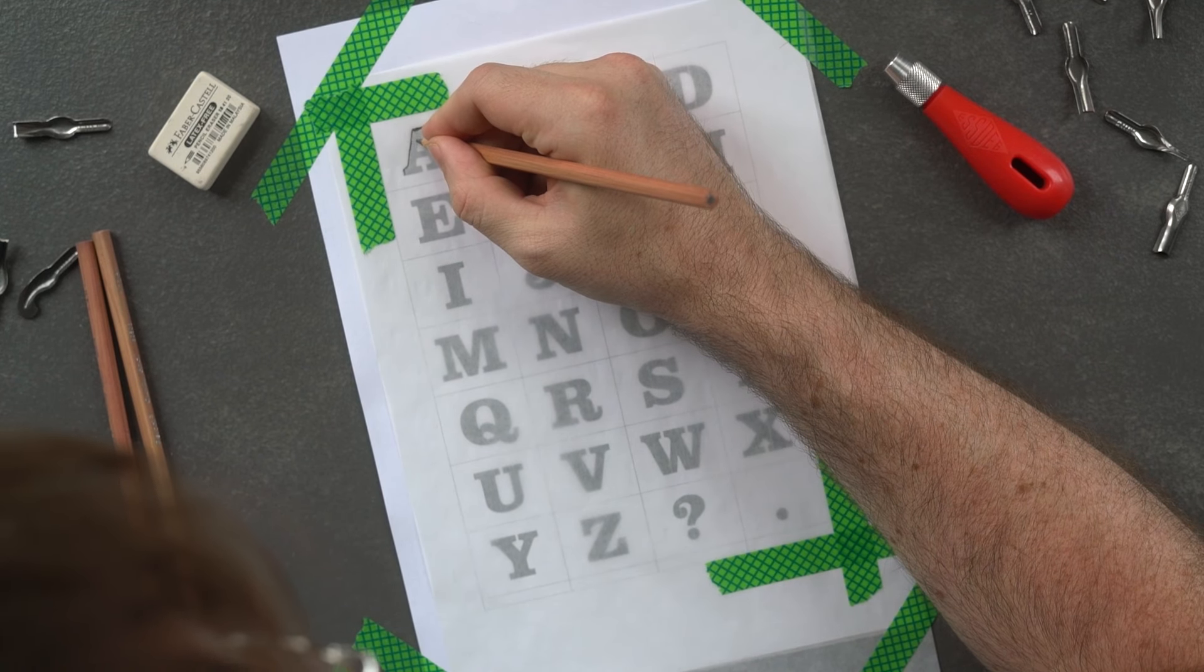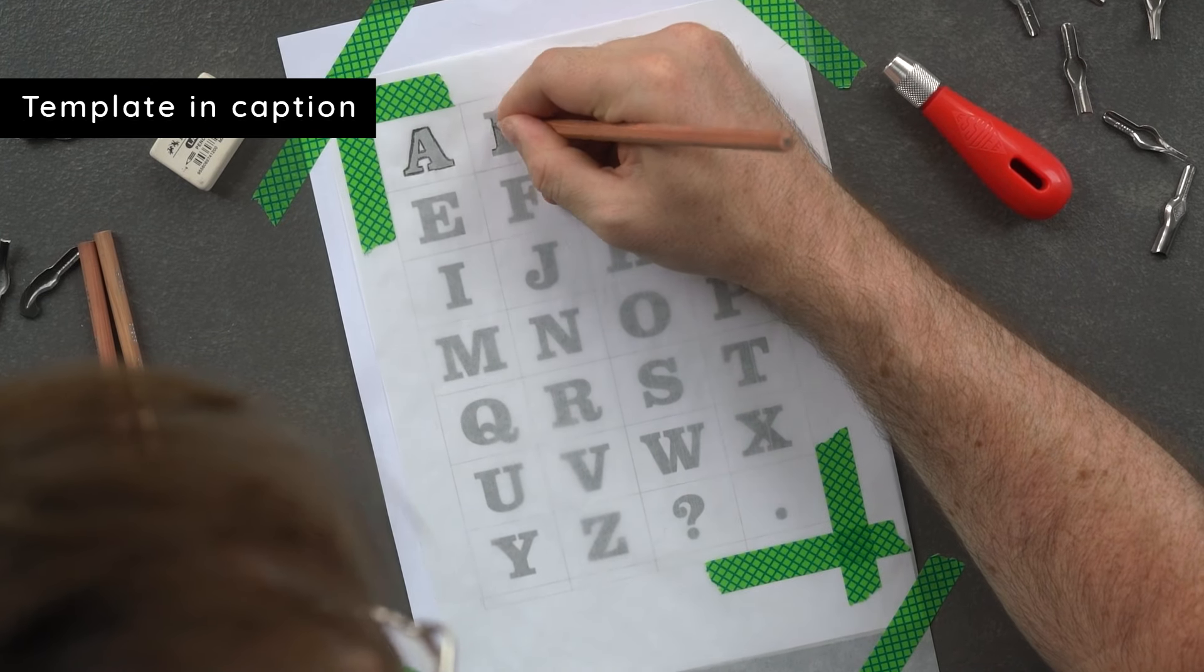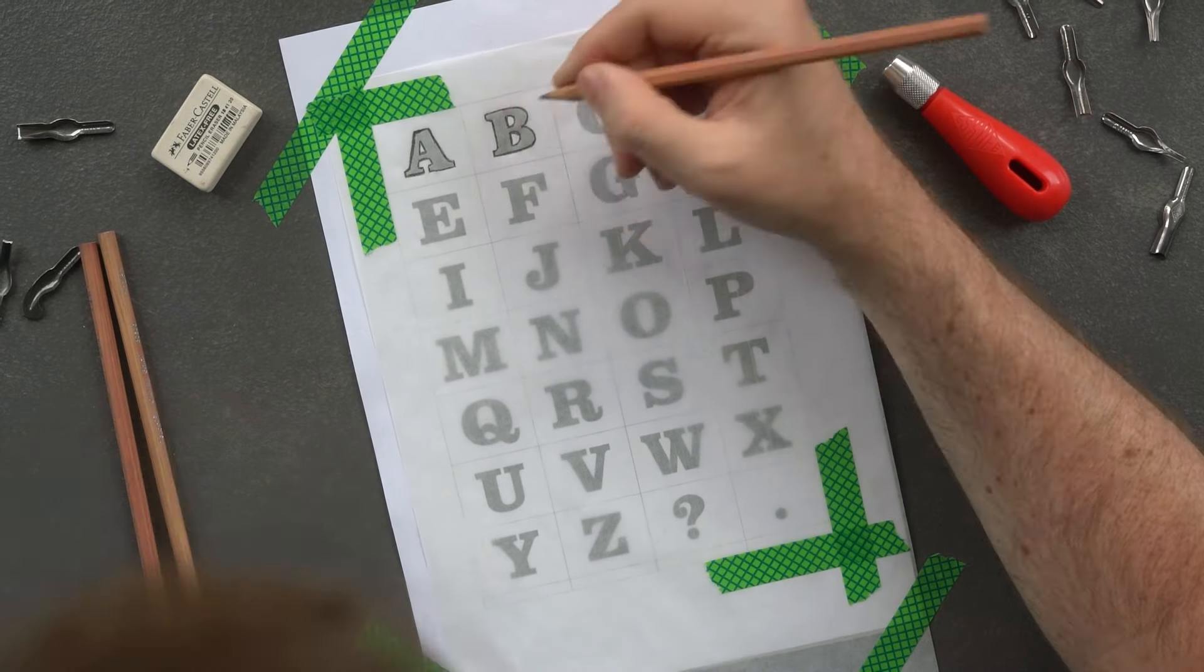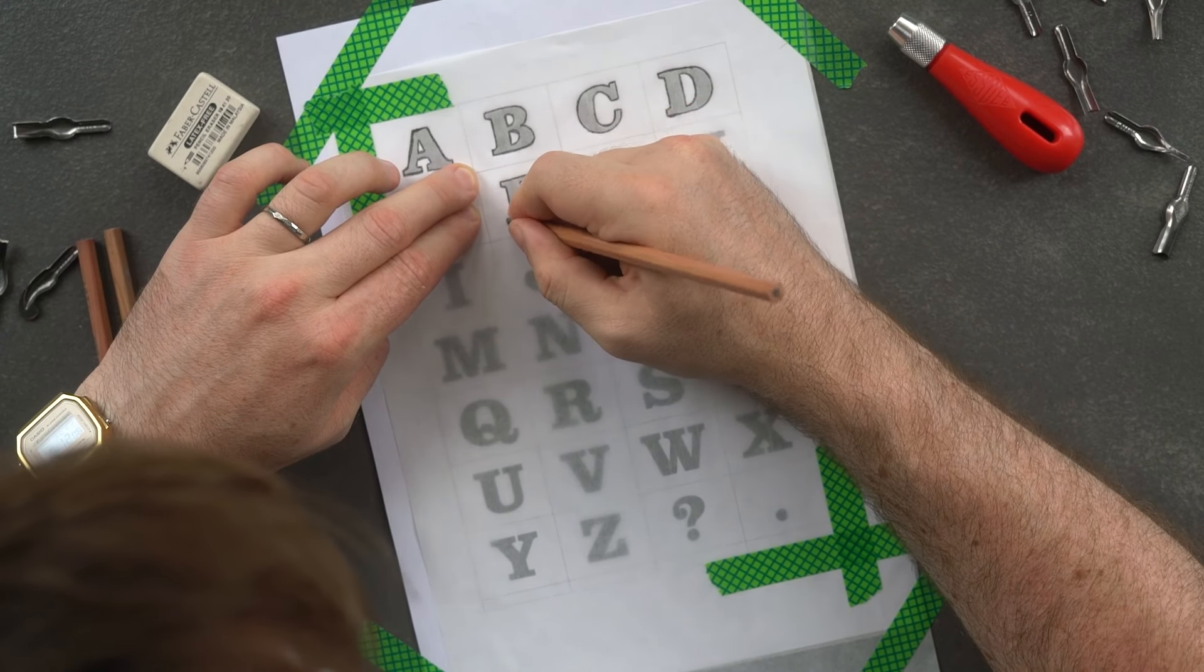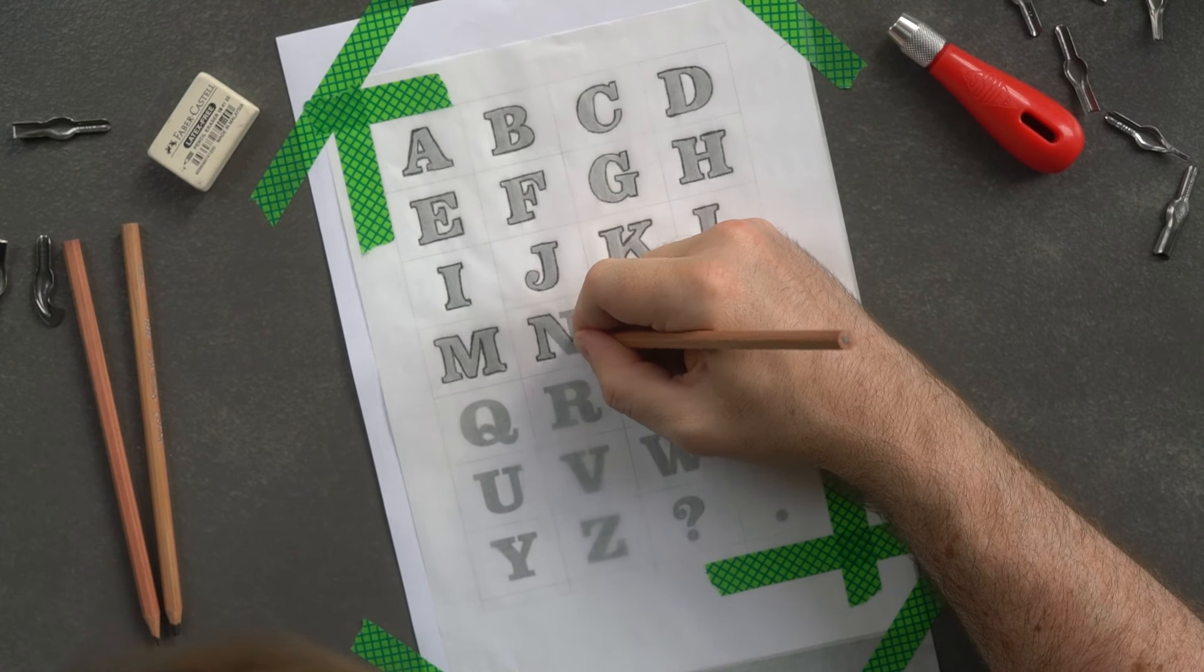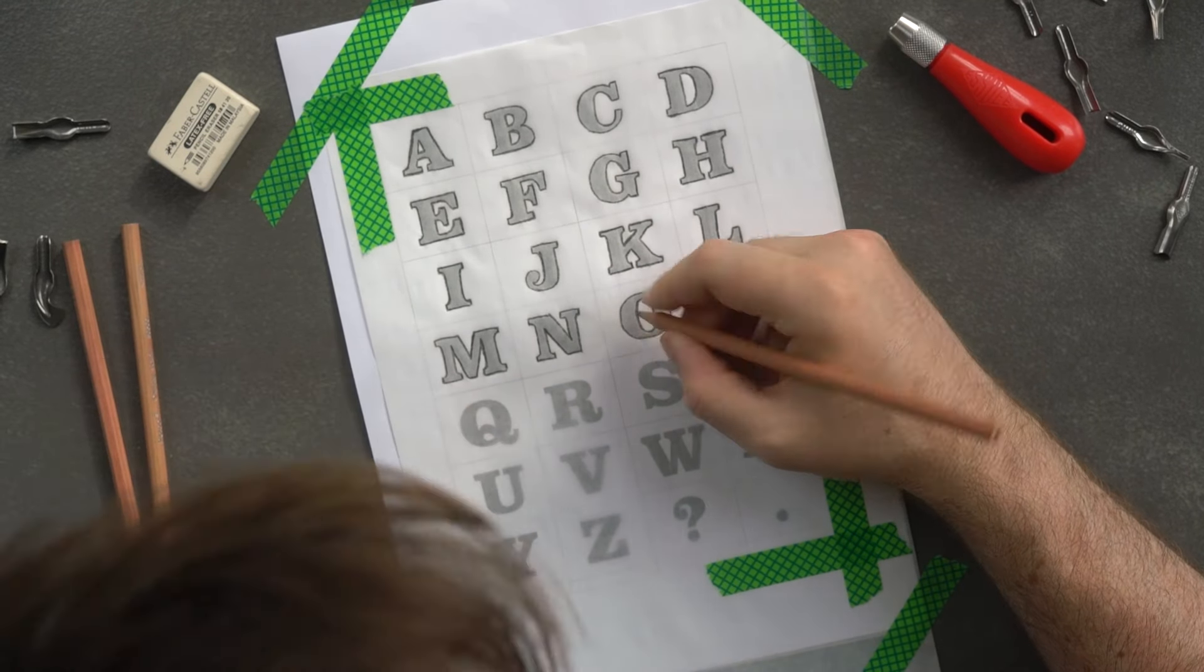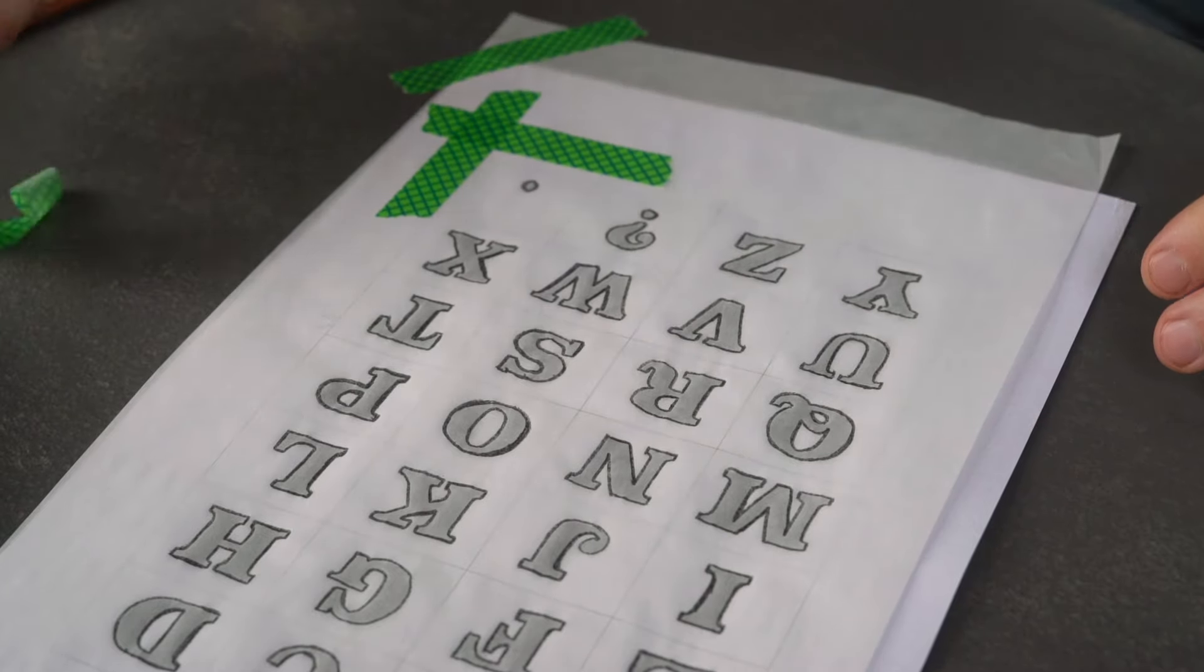This tutorial comes with a template, which you can get through the link in the bio. It's an A4 print if you want to do it to scale with a piece of your lino, and it has a grid and an alphabet on it. What Mark's done is put it down with a sheet of trace over the top, and marked the corners where that grid ends with washi tape. After he's done a complete trace of the letters, he's going to remove that and prep his lino.